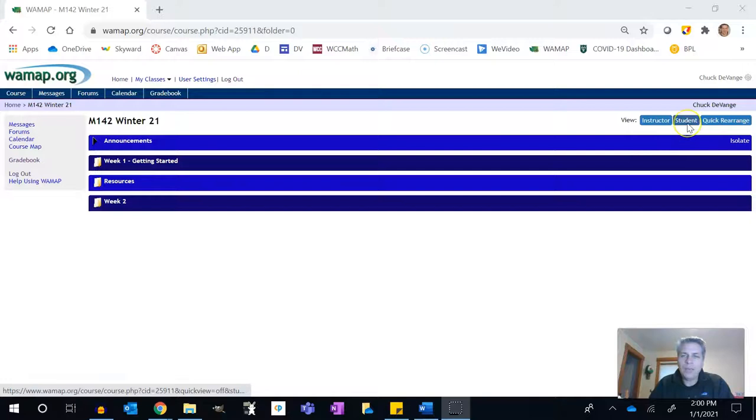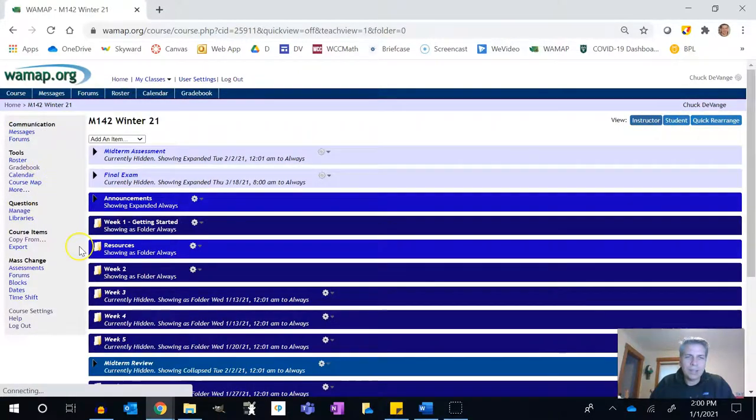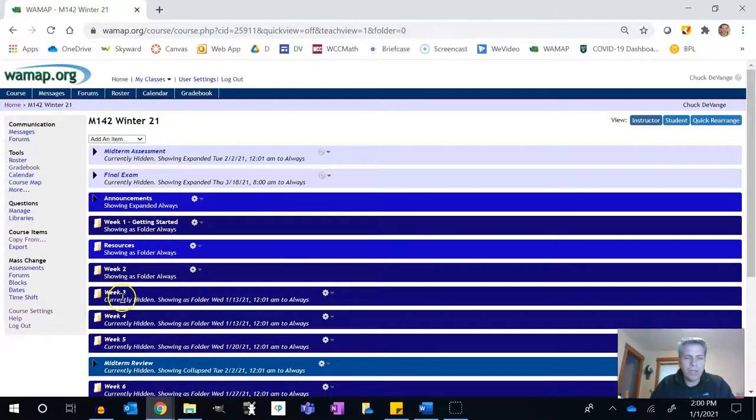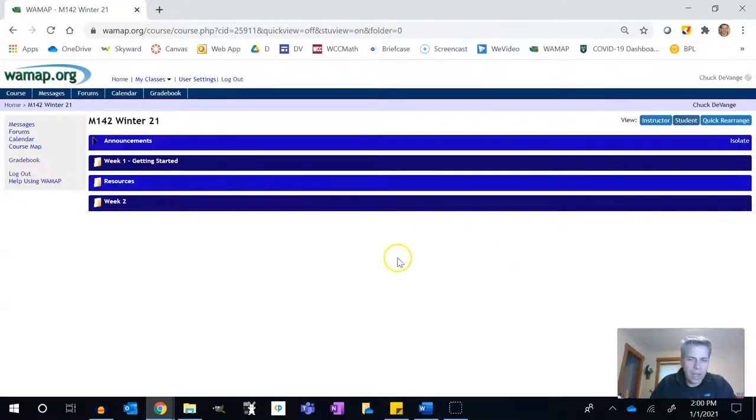If I flip it off in Student View, this would be your view into my view, Instructor View. You can see that I have the whole course laid out. I have my weeks out. And the weeks will be released basically 2 weeks before their week, the Wednesday of. So if you like to work ahead, you have lots of opportunities to do that and at least plan ahead.